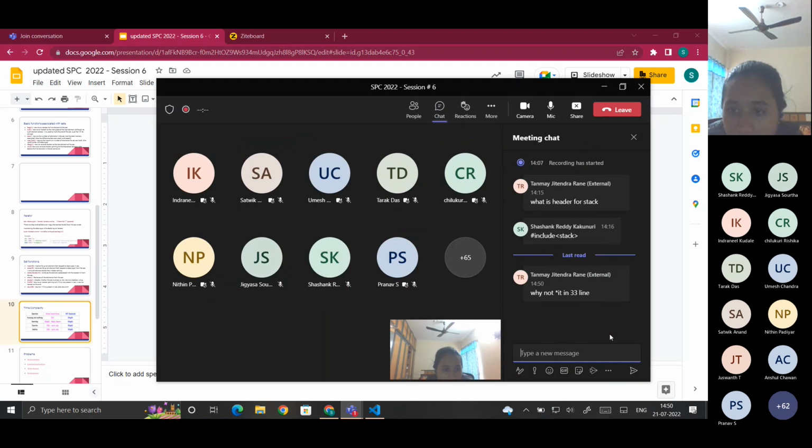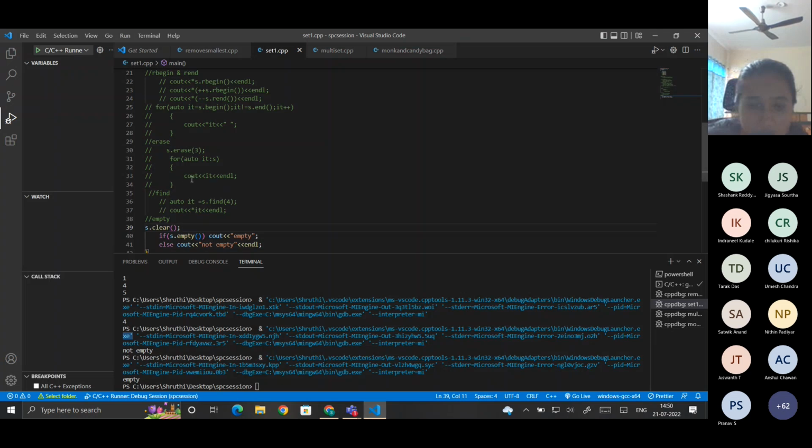Why not star IT in line 33? Okay, yeah. So in line 33, IT is not the iterator pointing to S. It basically traverses all the elements. It goes through all the elements in S. So IT is the element, it's not the iterator.